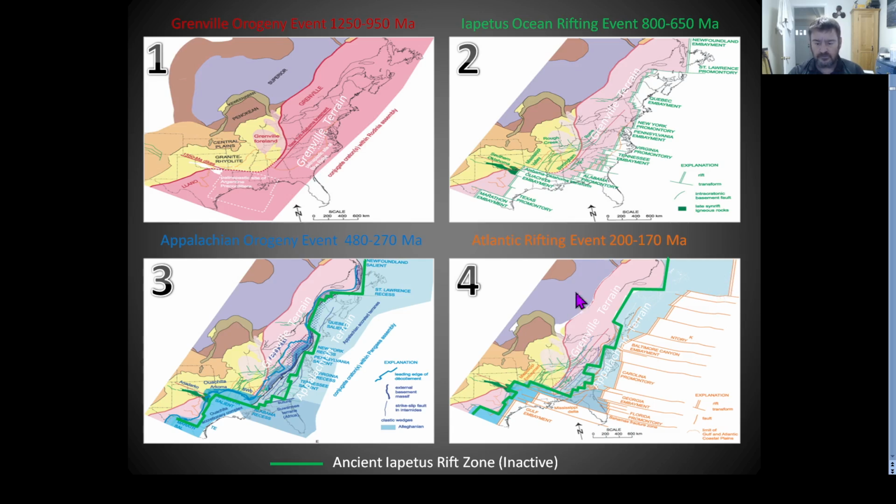So Grenville Mountains, Appalachian Mountains, Iapetus Ocean Suture, Atlantic Ocean Suture. And, you know, there's lines in here that are very difficult to see. The green are Iapetus sutures, which again, these orange ones in here are areas where the Atlantic Ocean, Africa, tried to rift, but it didn't quite make it. It ended up moving further east. There's a couple right down in here that are associated with rifting of the Atlantic Ocean.